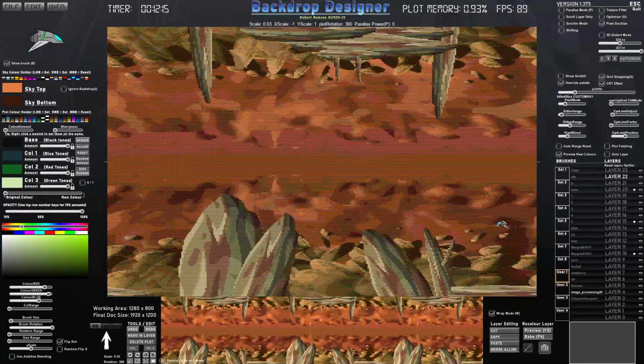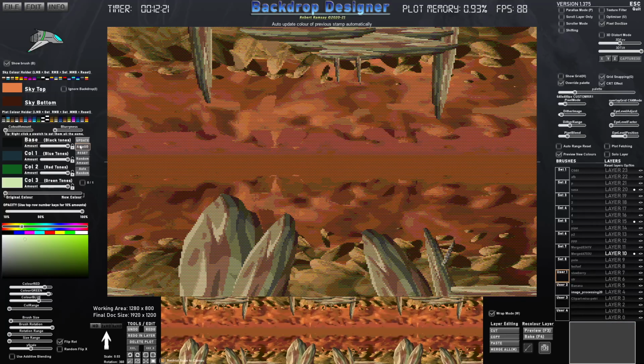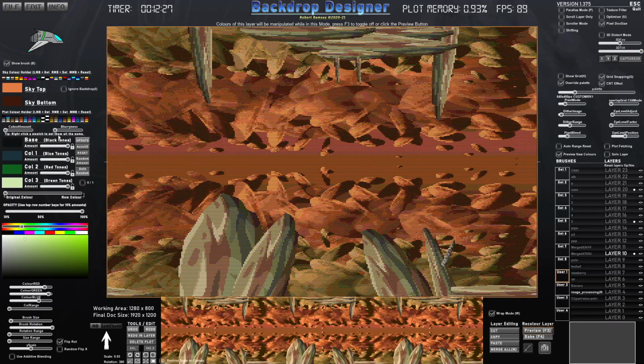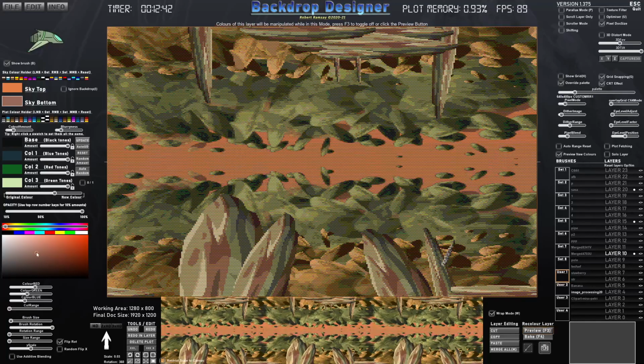You can also change colours of anything on the fly. So auto update, not auto update, sorry, preview. But the problem is you get all the settings back on it, right? Everything has an effect. All this stuff over here basically affects all the plots on that layer when you're in this recolor layer mode. But you can get completely different looks changing these.